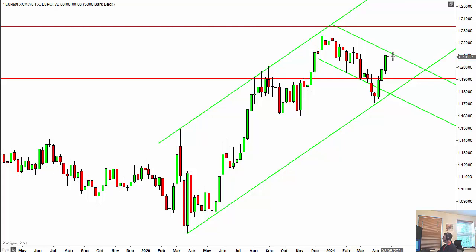Therefore, you've either got a view that, like I've just said, the dollar is going to continue to weaken, and like I just showed you on that other chart, if it continues to weaken, then you'd be expecting this euro dollar at some point to break out of this declining trend line here, which it's already reached, and maybe come up to its highs of the year. Remember, I said the dollar index would therefore get down to the lows of the year. Or you think that actually this is a great time to sell, and that there could be a really good risk reward to the downside here.